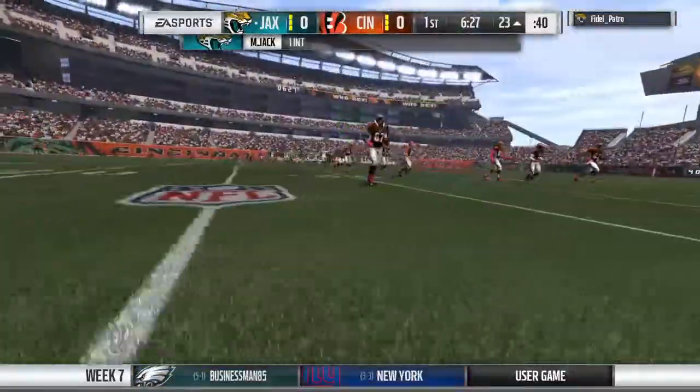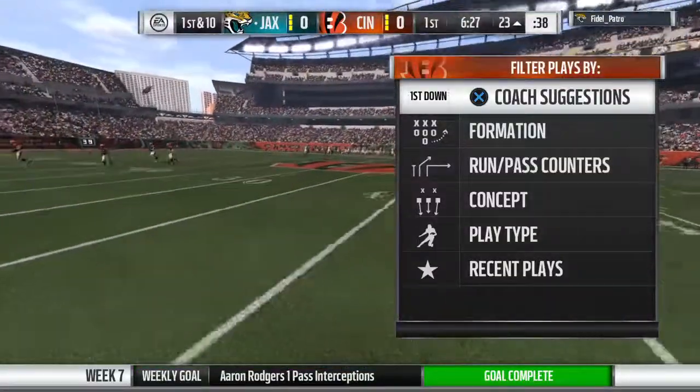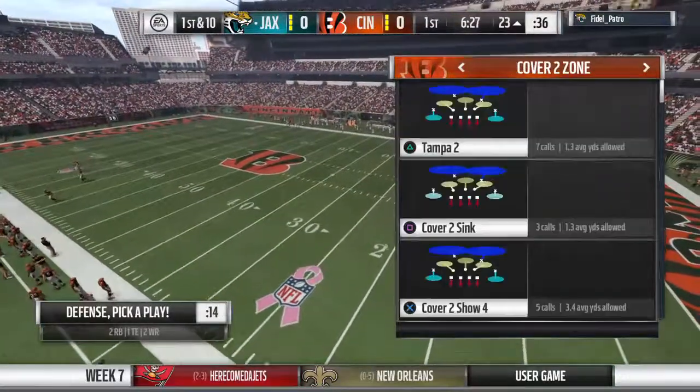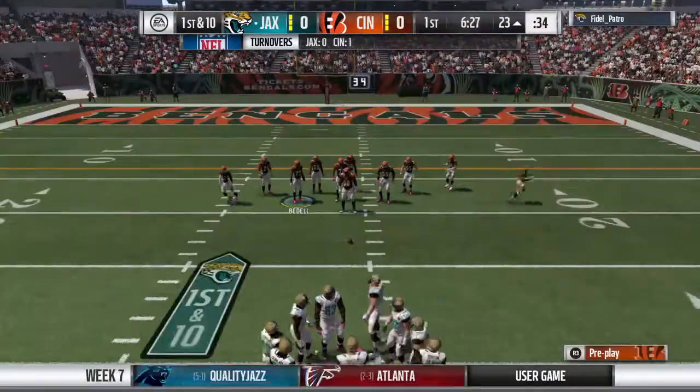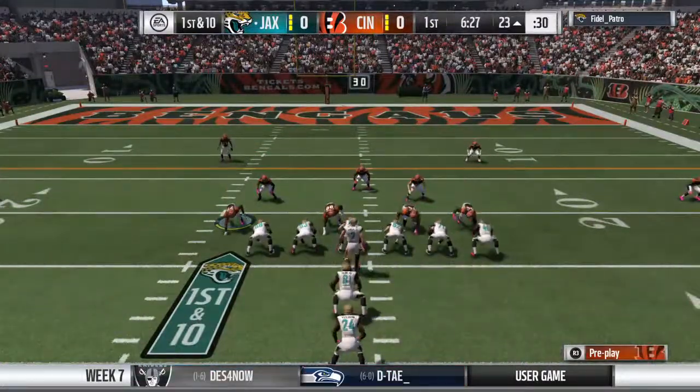And I know it's hard in live action, but you've got to keep your hands away from the face. That's a 15-yard penalty. You work on it all the time, making sure your target area is lower and trying to keep your hands away from the face mask so you don't get the big penalty. Really nice starting field position here for the offensive unit.